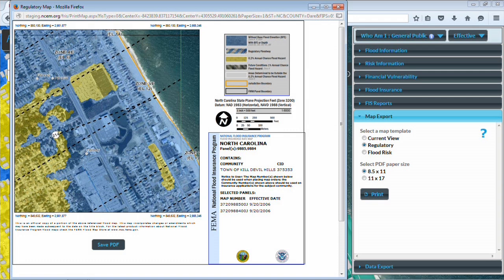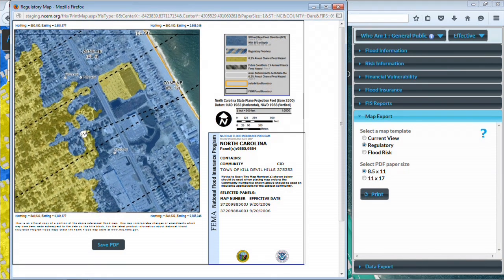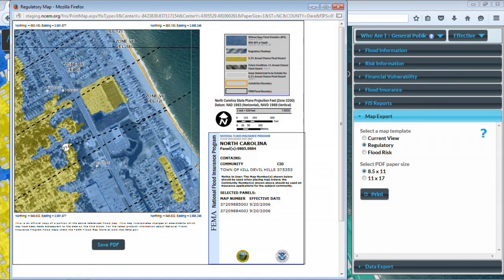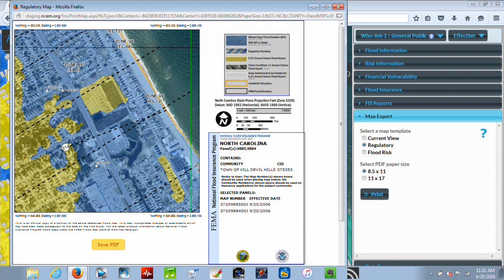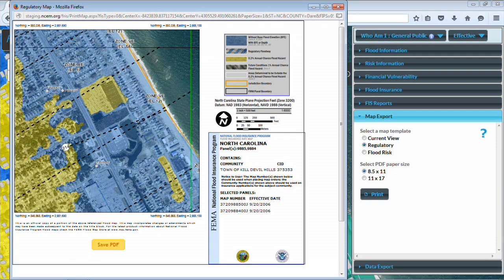Simply click on the image inside the map view and drag it to the appropriate location. Once you are satisfied with the print view, select Save PDF. This will save a 2-page document to your computer and allow you to print this map for your personal use.